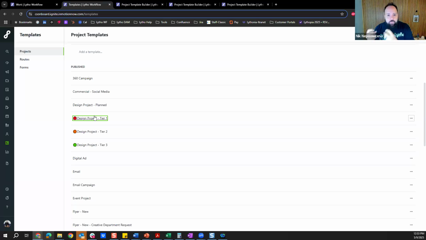Add as much complexity as you can so that everything's automated after that, so you don't have to be changing things or picking different aspects of that project. And when a request form comes in, a lot of that can be completely automated for you. An insert on the request form can indicate which project template we're going to use, and then you just have to accept, set up the due date for that project, which they already hopefully picked on the form, and just launch it, and then you just have to pick who's going to work on it.